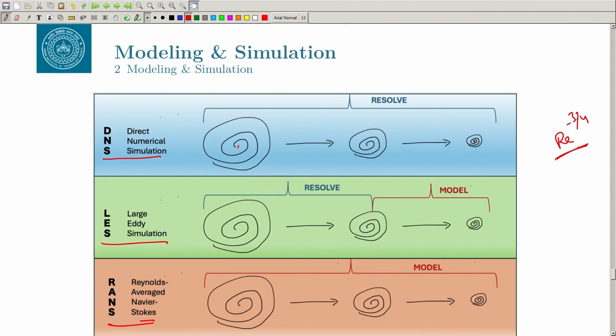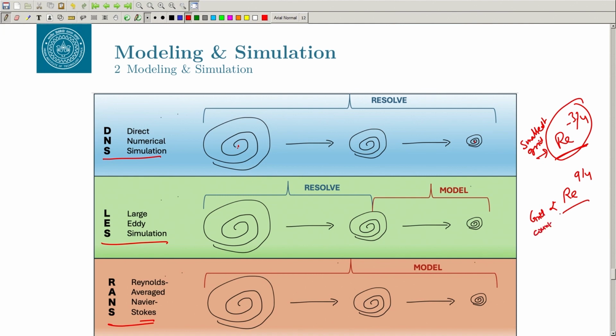Okay. Or the grid size, if it is this in 1 dimension, in 3 dimensions this will become Re to the power 9/4. Okay, this is your typical grid size in 3 dimensions. This is the size of the smallest grids. Okay, and instead of grid size, let me use the word grid count. So, your grid count goes as Reynolds number to the power 9 by 4.